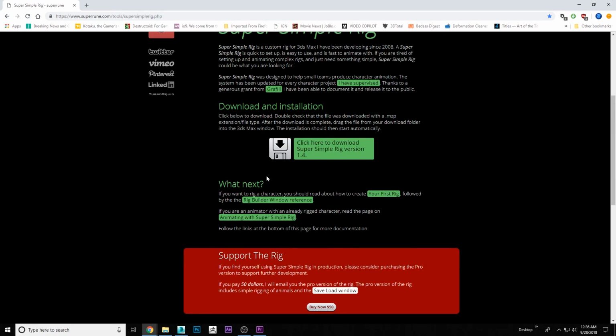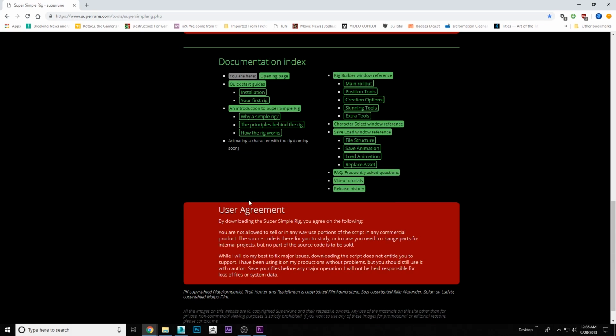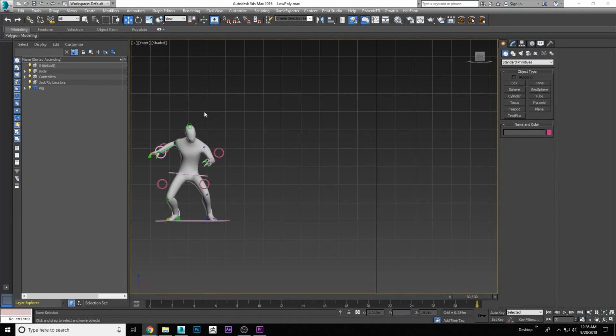It requires a pin attribute holder, so I'm going to try to put that in the description if I can, or at least a link to it. And it's got tons of great documentation that lets you know how to do it. So let me show you how quickly it is to throw this guy together.